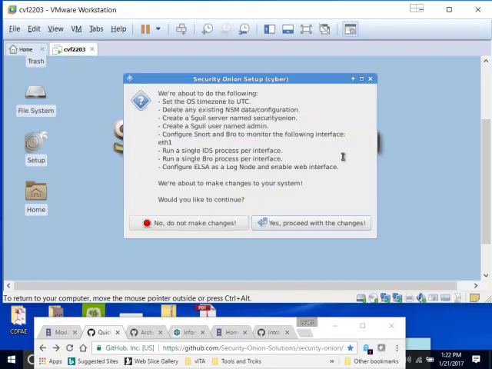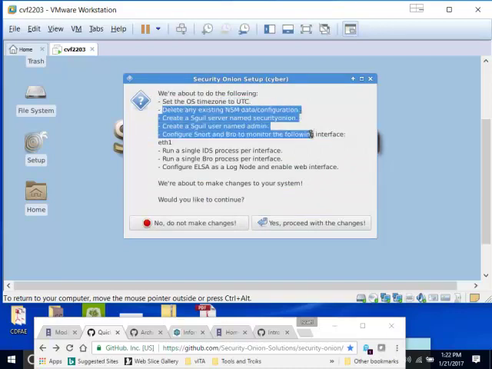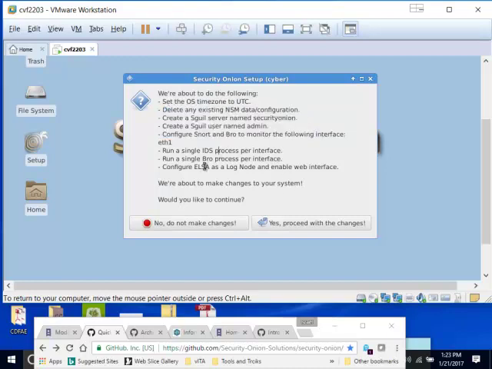Okay. It's going to ask you about the following changes: set OS time zone. So you just see delete any existing network security monitor, blah blah. Run a single IDS process by interface. Run a single Bro process by interface. Configure ELSA as a log node and enable web interface. You're going to say yes.